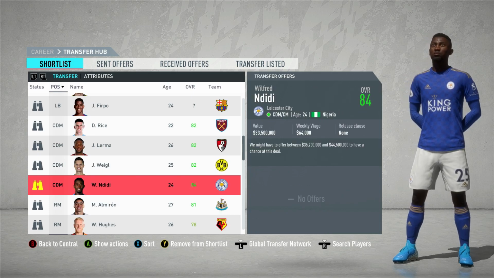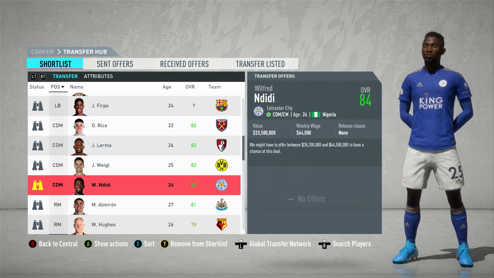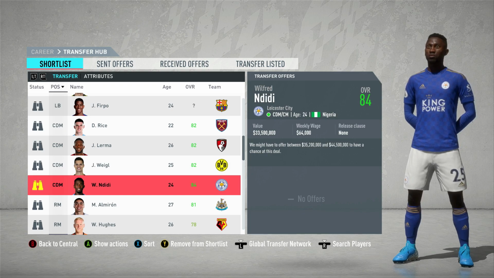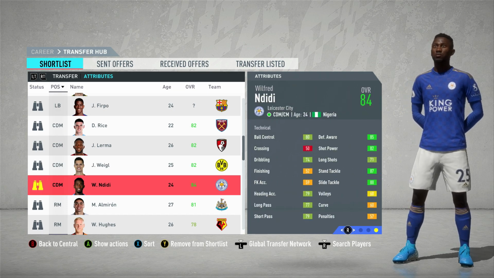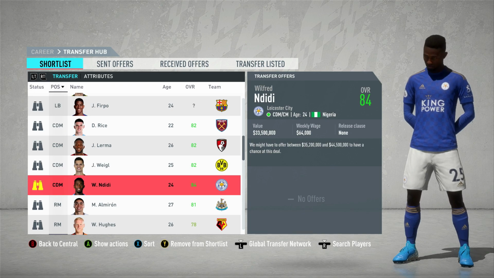Now, Wilfred Ndidi is probably one of the highest rated players on this short list that is also one of the cheapest for his overall. 35 million to 44 million we could possibly get him for. And he is an absolute beast, 84 rated, a very, very good CDM. I think he's one player on this list that I want the most, but I don't know if I want to spend 35 to 44 million on him alone. So this is going to be tough.